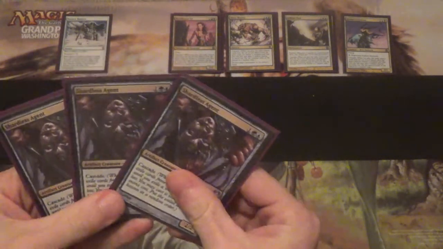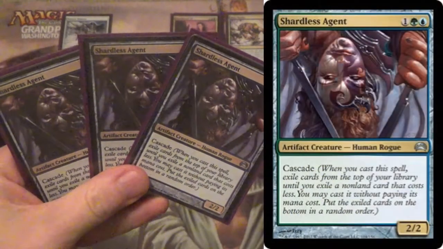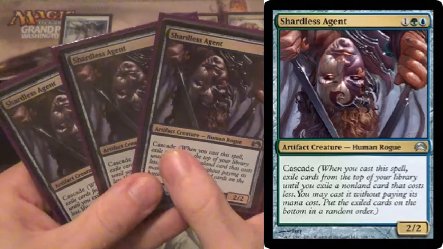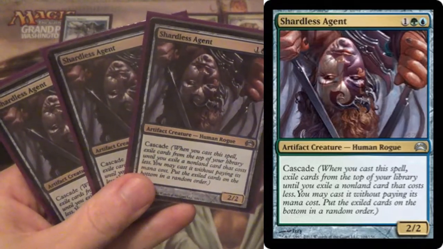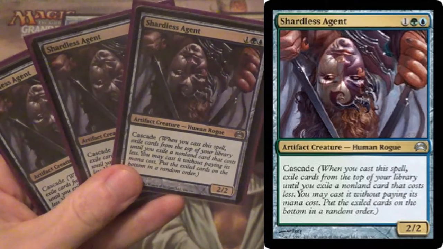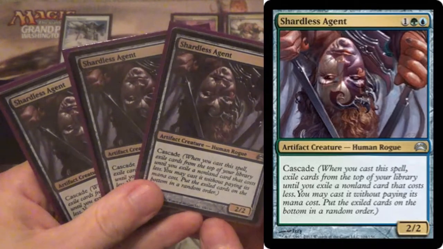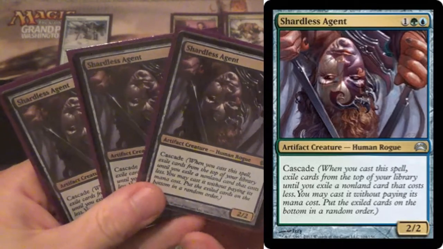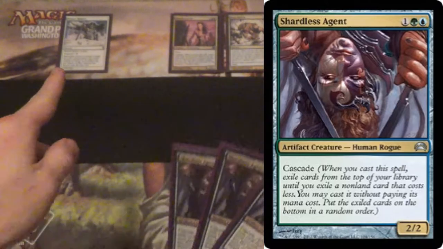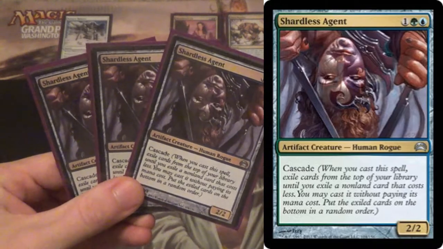Cascade is, where did the last one go? There's supposed to be 4 Shardless Agents here. It's buried somewhere in there. Cascade is a neat little mechanic. It says when you cast this spell, you exile cards from the top of your library until you exile a non-land that costs less. You already can see where this is going. You may cast it without paying its mana cost. If it doesn't have a mana cost, like Restore Balance, you get to cast it anyway. Ta-da!